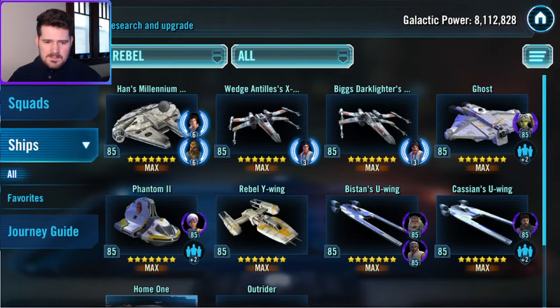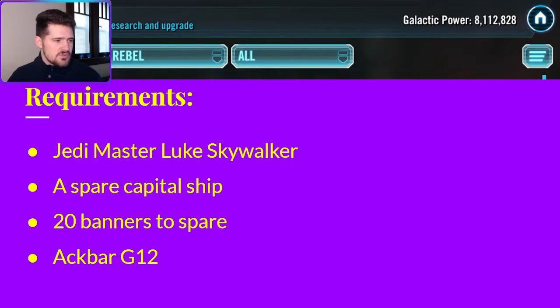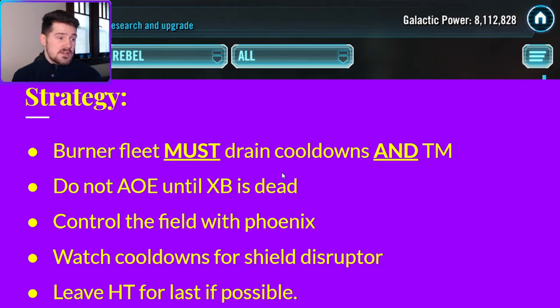Pulling this back up here. So those are the requirements, the general strategy. This is very important. This is the number one mistake when I've talked through this with people: the burner fleet must drain cooldowns and TM. If you do not do both of these things, this will not work, and it will probably fail horrendously, to the point where you didn't kill any ships and you burned your entire rebel fleet. So that is a huge bummer.